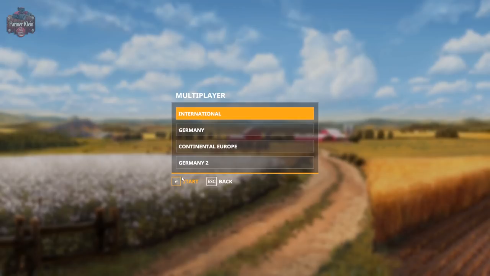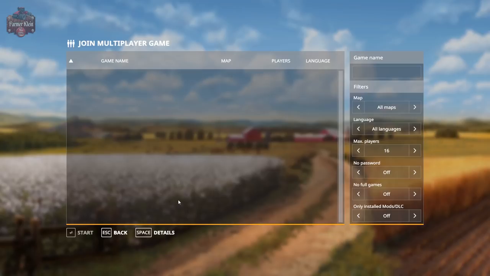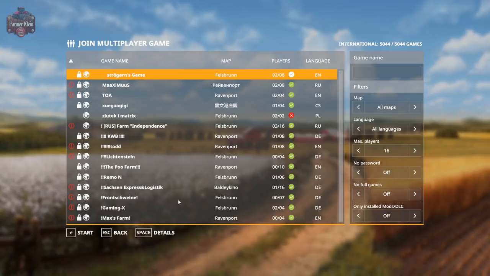Now it's reaching out there to the internet and pulling down a list of all of the games in progress that it knows about that are connected to the international server. As you can see up here at the top, we have 5,043 games that are currently in session connected to the international server. Now we're at 5,039, and this number will just keep changing.